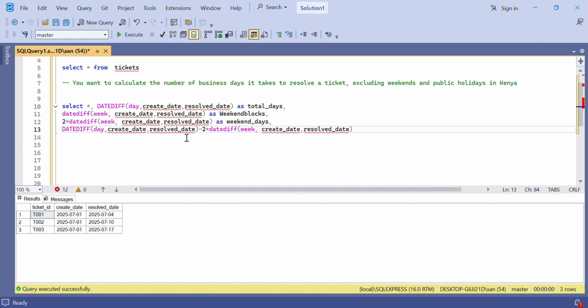So we are taking the total days between the dates minus the total weekend days within those two dates, and this one will give us total weekday days, from the table which is called tickets.